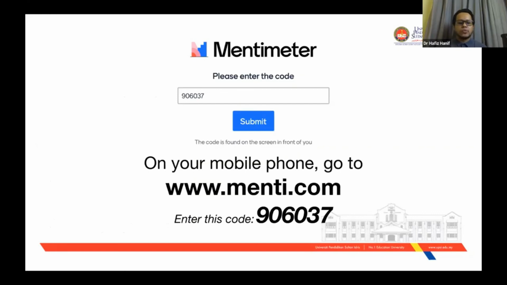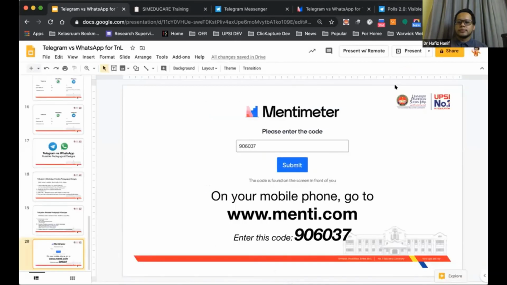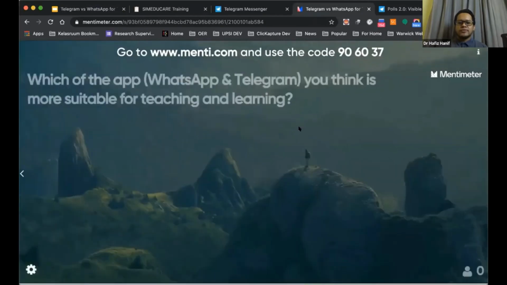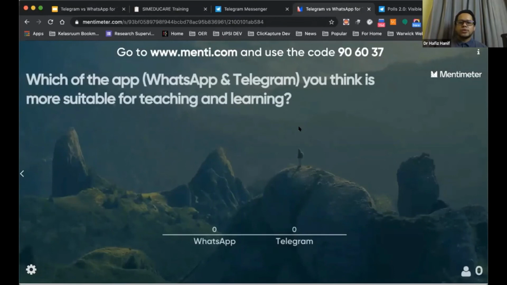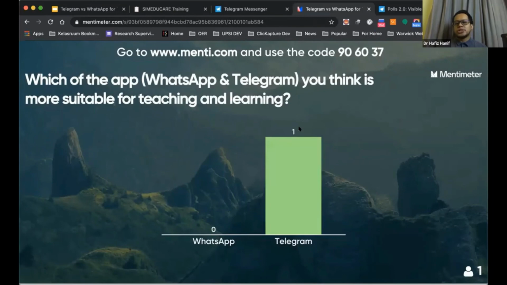I have just one more menti.com question for you to answer. Go to menti.com and I'll show you the next question. The next question is, which of the apps, WhatsApp or Telegram, do you think is more suitable for teaching and learning? You can start voting now.